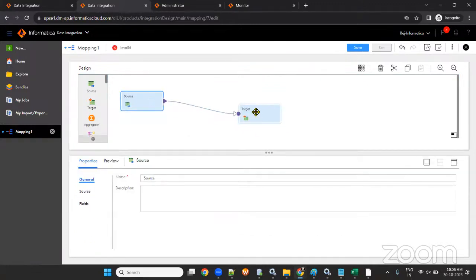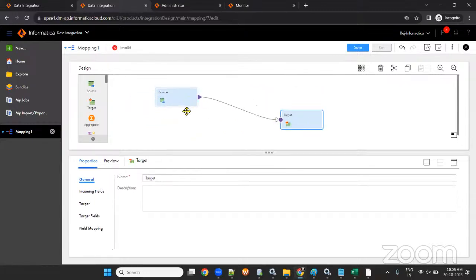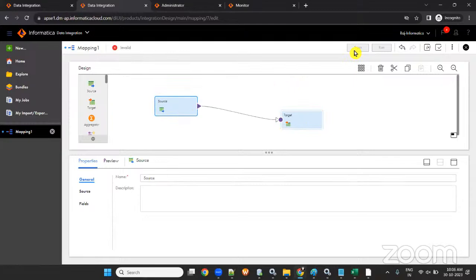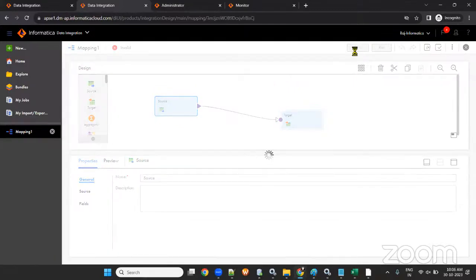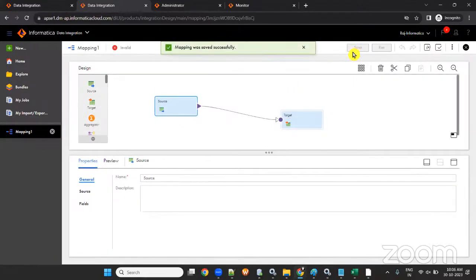Still, these are not configured, correct? Save it. As I told you last session, this is the transformation palette, this is the mapping canvas, and this is the properties window.